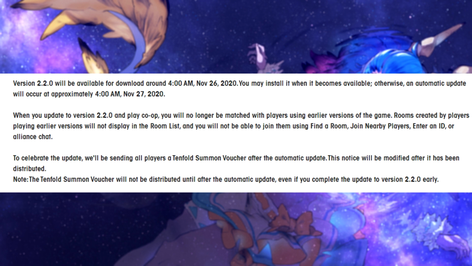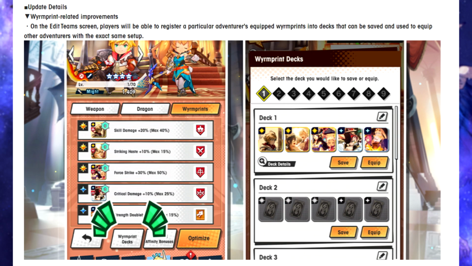With the new update, you are now able to save up decks for your Wyrmprints and your adventurers. For example, they have this picture of Yuden and his setup. It's not really a good setup, I think. There's, for example, the Shining one, a sword print, and they are using... No, is it Shining one? It's just not Unbound, right? I'm not entirely sure, but it's not. Okay, never mind. But it's a weird setup. Let's just say that. But that's not a topic here.